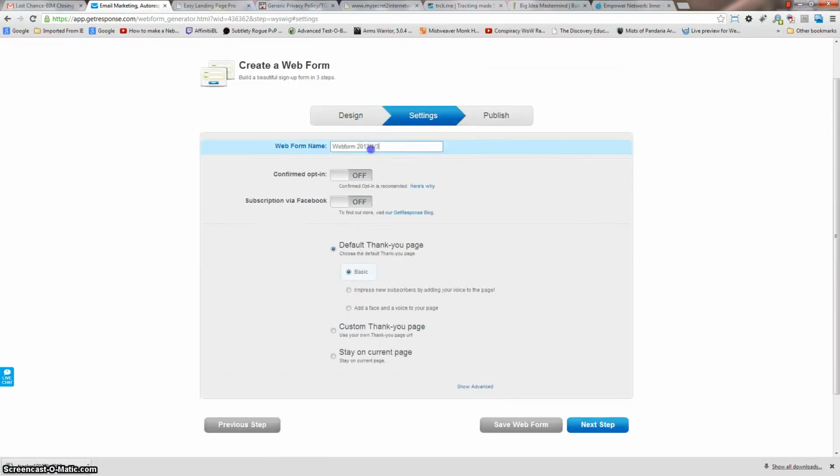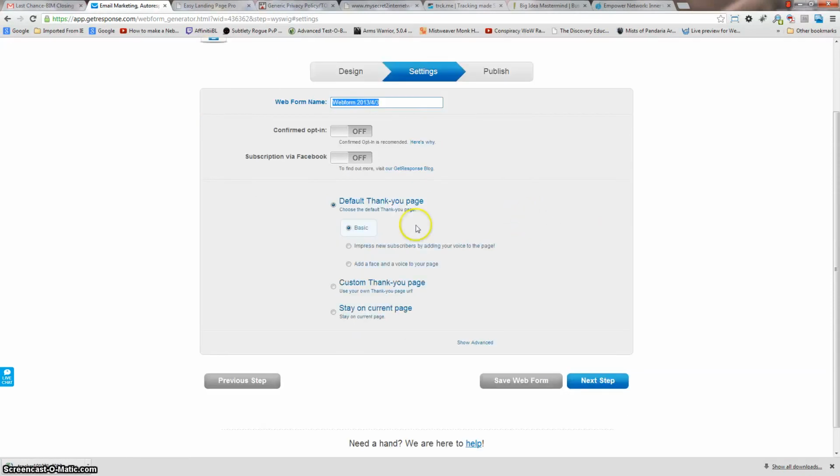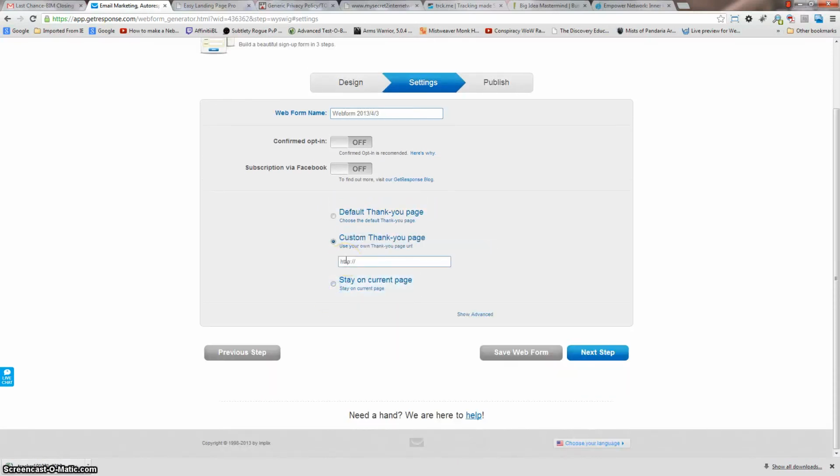Now under settings up here, you're going to name your web form. This is for your personal reference, that way you can keep track of it. Down here at the bottom, these options are referring to what you want to send to the customer once they input their information. This is where you're going to put your Empower Network referral address, URL.